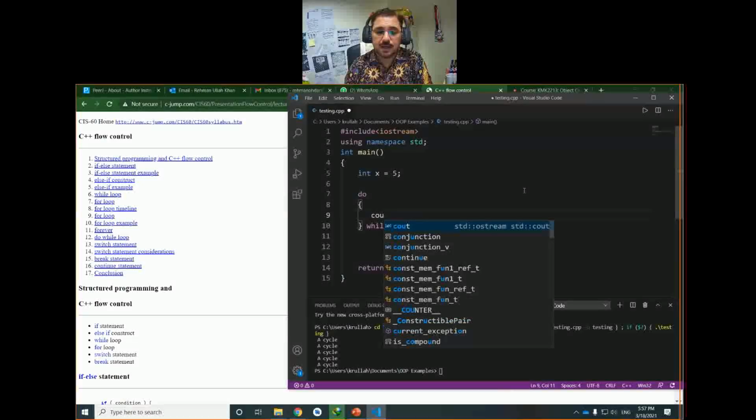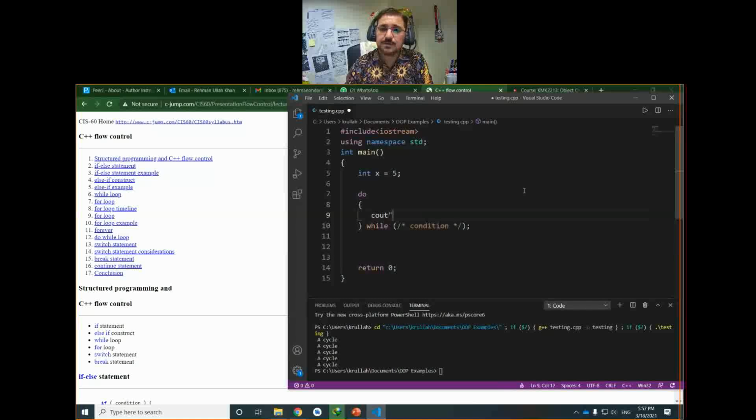If I write the same thing, cout, like a cycle, I think the best word is iteration, because this is a technical word that people are using. An iteration.